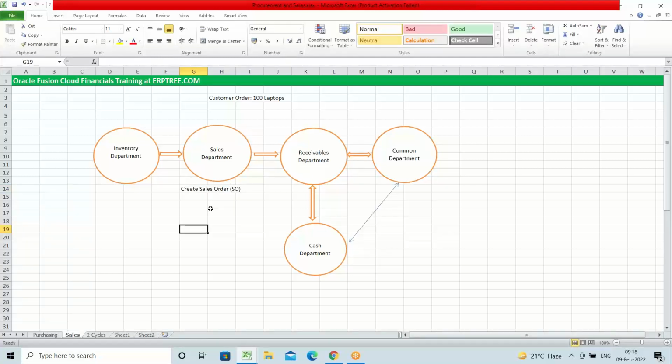The receivables department received an order from the customer. As per the customer order, 100 laptops are required. Now the sales department will check with the inventory department whether 100 laptops are available or not. The responsibility of the inventory department, as we already discussed, is to maintain the stock.